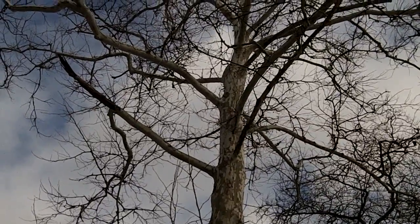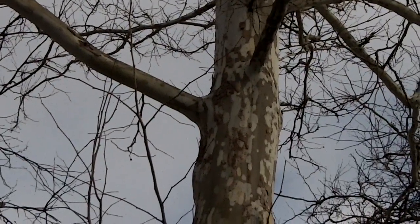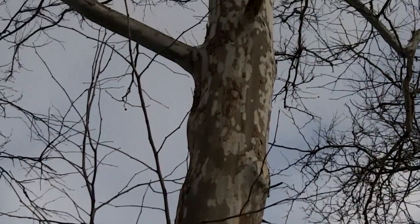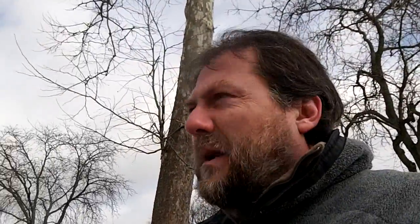I'll do a little zoom on the bark up top so you can get a closer look at that. The reason I compared this to the maple is: one, because of that leaf, and two, because you can actually tap this tree just like maple and get maple syrup, even though it's really not even in the maple family. It's a completely different genus and species — a completely different family of trees. This is the plane tree family.